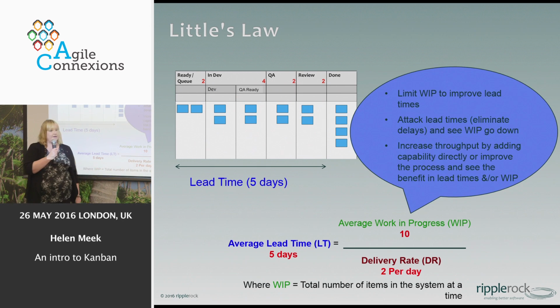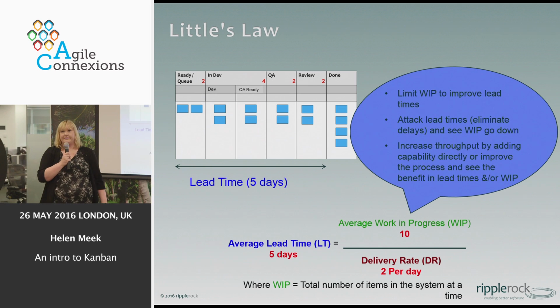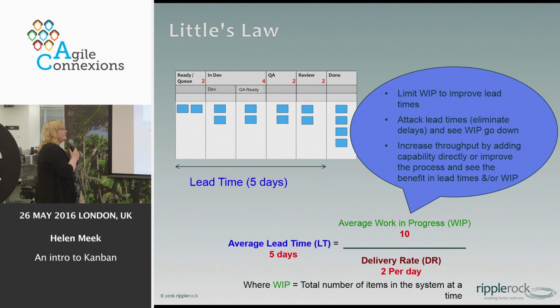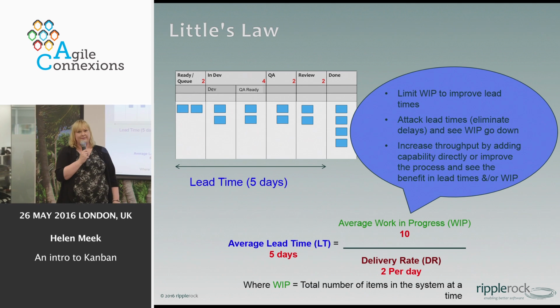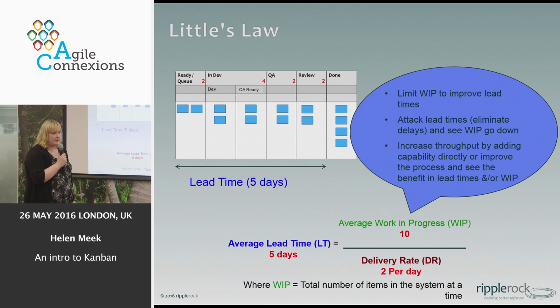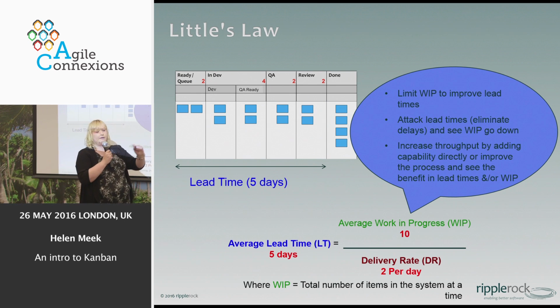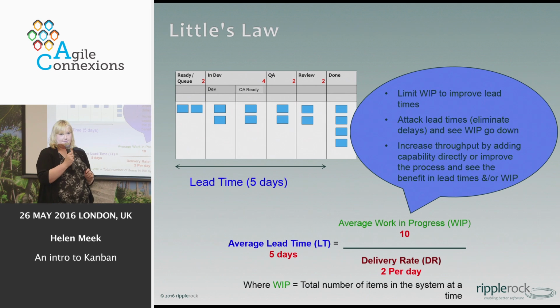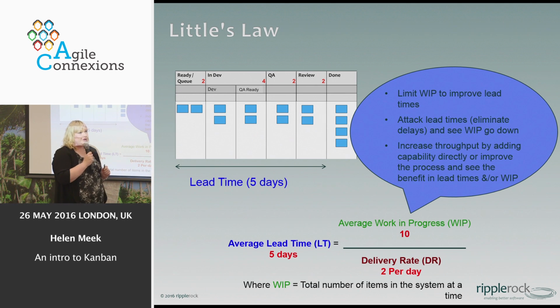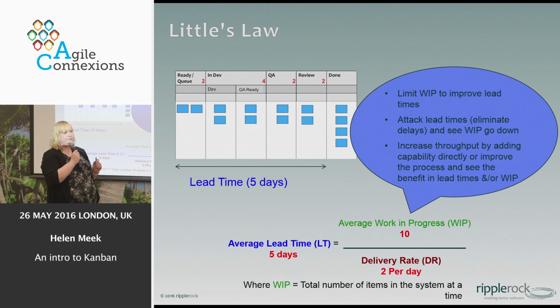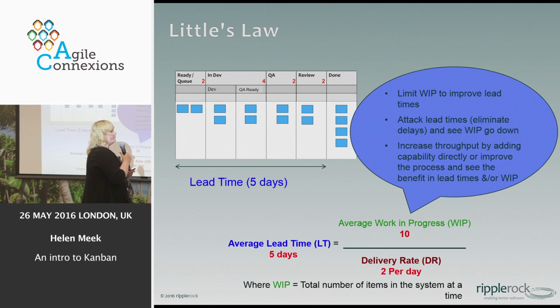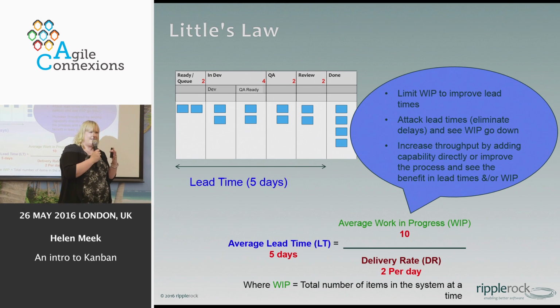Now, there's a few considerations with Little's Law. You have to have a stable system. So what does that mean? It means ultimately you shouldn't have things waiting around for long periods of time. The arrival rate of work coming in and the arrival rate of work getting deployed or finished or done, whatever, needs to be about roughly the same. Okay? So there's lots of really good literature out there, and this is a really useful calculation to have because we can also use this to help to try and forecast how long we think stuff is going to take to get done. But again, there's caveats around that, which we won't cover today, but investigate Little's Law.